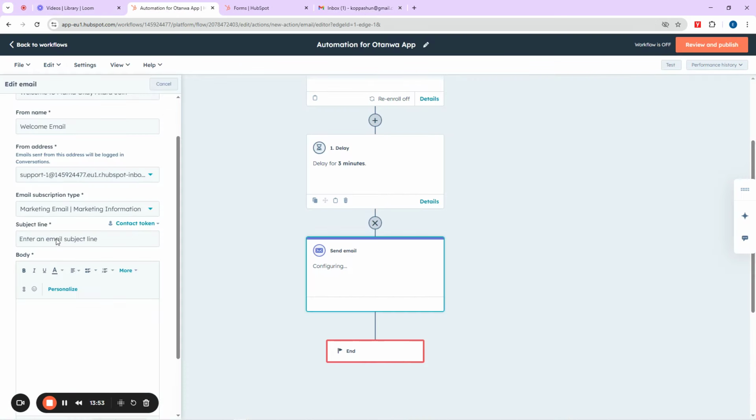So that's what you're going to enter here. You can say our message is, maybe, sign up bonus, right? You can even put your business name there. You can put Otanwa Akara sign up bonus, right? This one is the bonus.